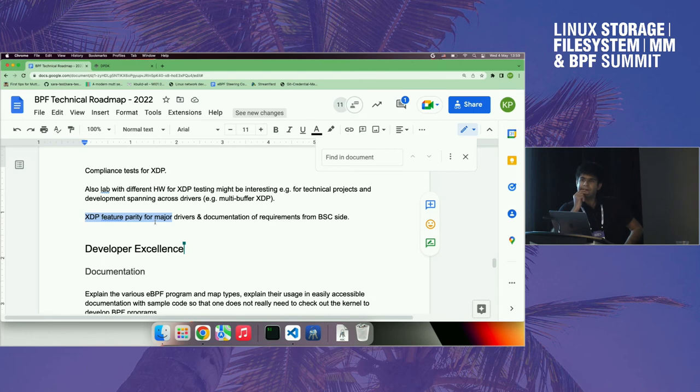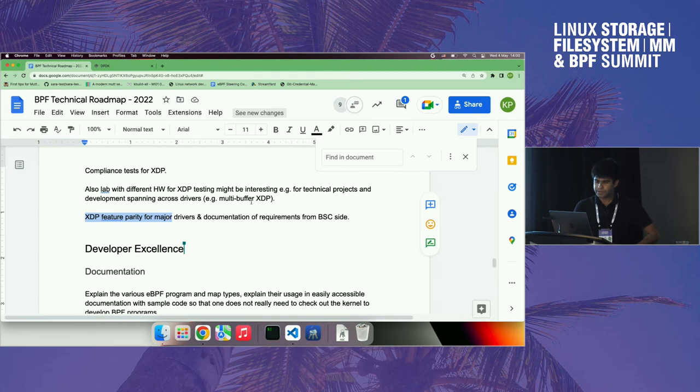That would make it easier to push back on feature development on slow NICs. Exactly. Like the XDP multipath stuff, it was developed on a slow NIC, which is fine, but we also want to make sure that it works for 100 gig and so on. So basically the BSC will provide lab access for some developer who's trying to work on them.